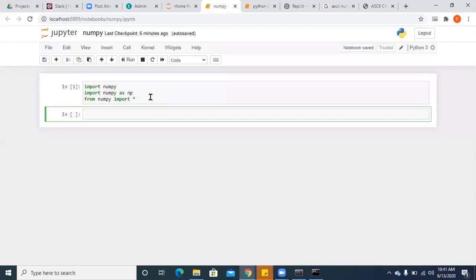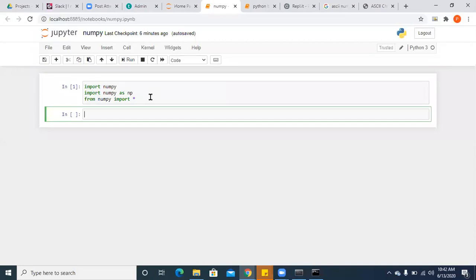So an array in NumPy is also a homogeneous multi-dimensional array. It is a table of elements, usually numbers, all of the same type, indexed by positive integers. And in NumPy, dimensions are called axes, and the NumPy array is called ndarray. It is also known as array.